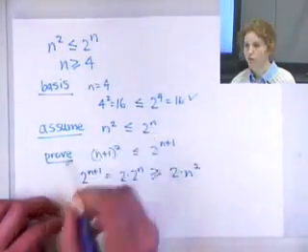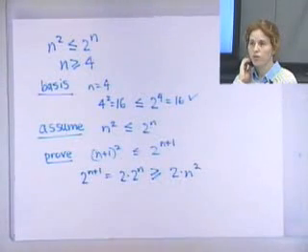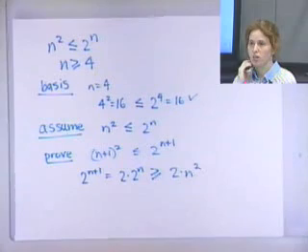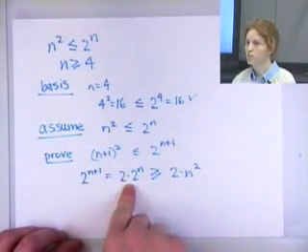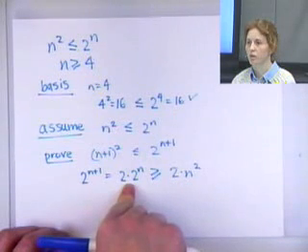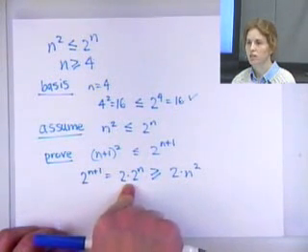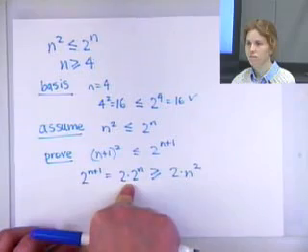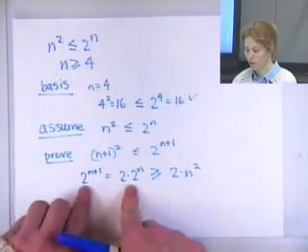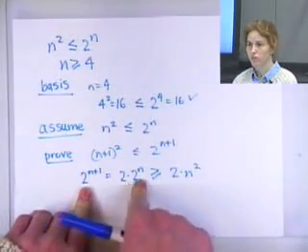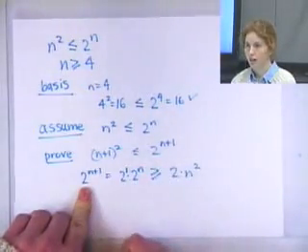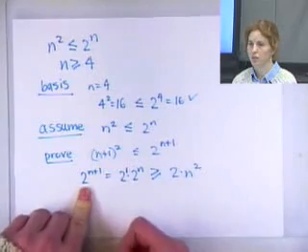I always get lost when you do that. I see where 2 to the n came from. 2 to the n plus 1. Did you see where this came from? No, that's where you need to work with powers. 2 to the n plus 1 is 2 to the n times 2 to the 1, because I add powers. If you look at this and go to that, you should find it a little easier. Right? 2 to the n times 2 to the 1. Add the powers. 2 to the n plus 1.